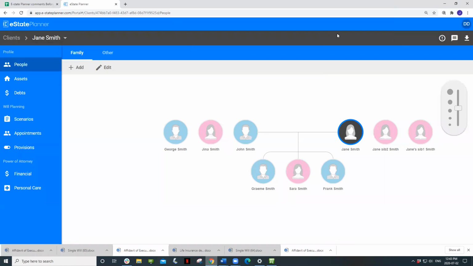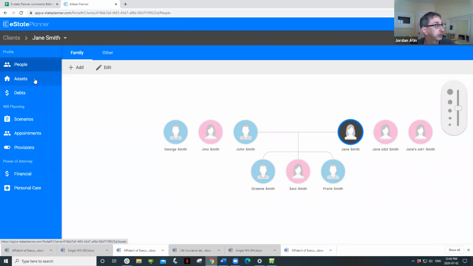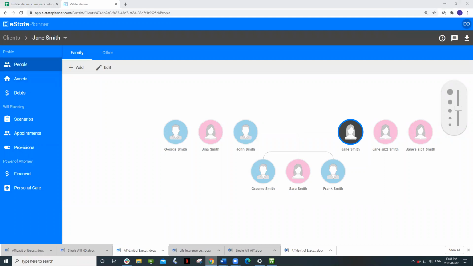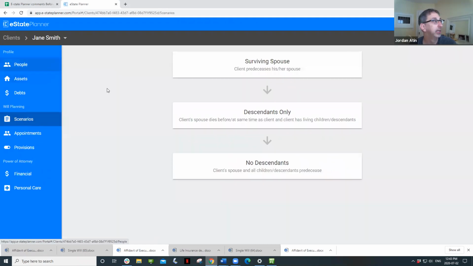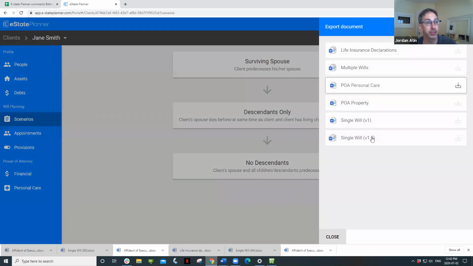Thanks. Just to confirm, the affidavit of execution is no longer listed separately as a document? Correct. Yes, that's right. So let's say you don't have to use the will. We're in Jane Smith and I really just want the affidavit of execution.